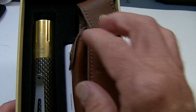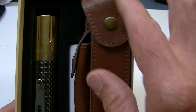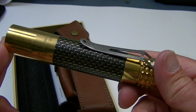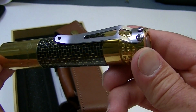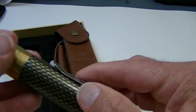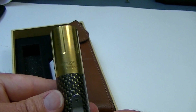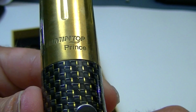If you can see it, it's dark and brass. Just had to adjust my camera lens there because it was looking a little darker than it should. Here's the flashlight. And as you can see, it is rather a classy looking light, to say the least. The pocket clip is screwed on, so that's not reversible. It is removable if you unscrew it, but it's a good solid pocket clip, very, very tight, so that'll attach to just about anything. The lettering is almost hard to read because it's written in the brass, and there it is right there, their little emblem. Lumintop Prince.